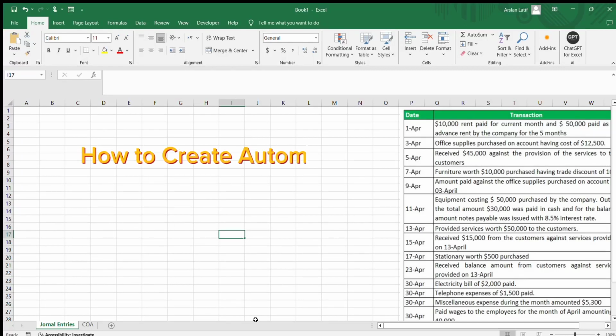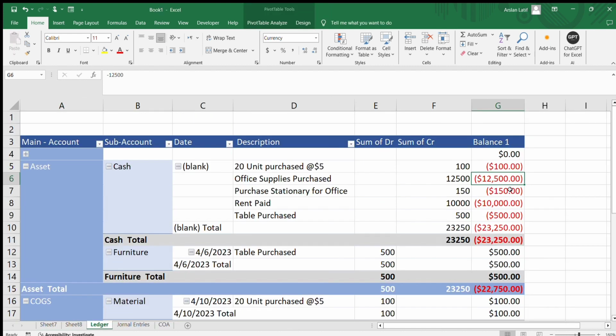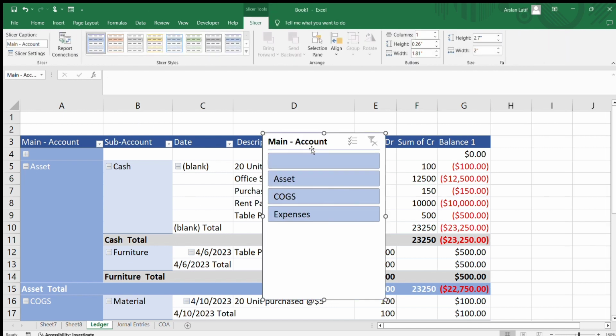Today we are going to teach how to make an automated general ledger. This video is perfectly for you. Remove this from the pivot table fields. Don't want the negative values, then just select the accounting format. Same with the sub account slicer, you can select the sub account. If you need the main account slicer, for example, if you just need the main account, then press OK. So there are basically three main accounts listed over here right now.